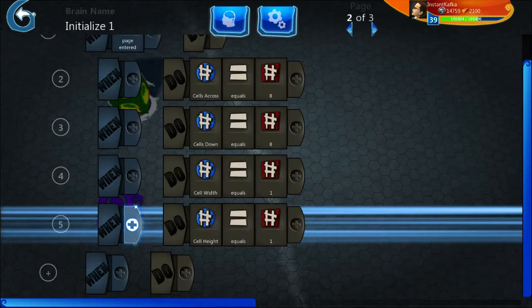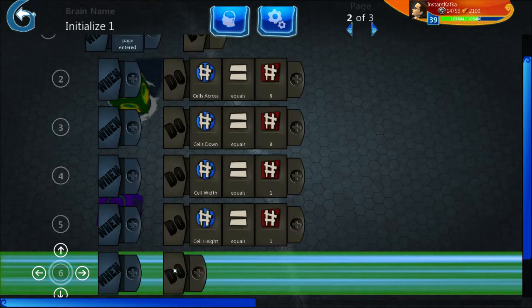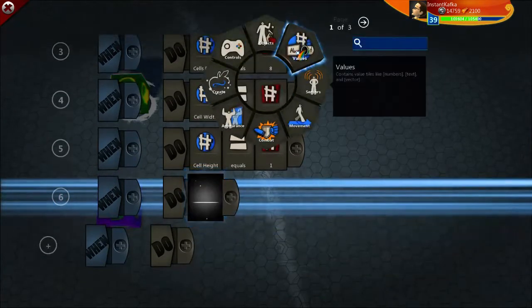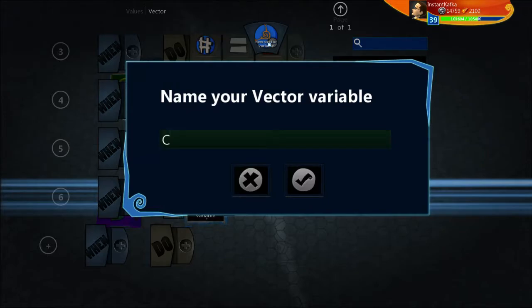Alright. And then the last little bit of information we need to have is the position of each cell. So let's initialize a vector variable for that. Call it cell position.